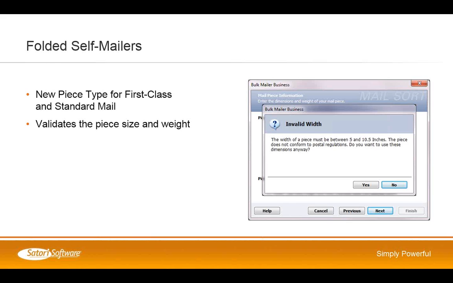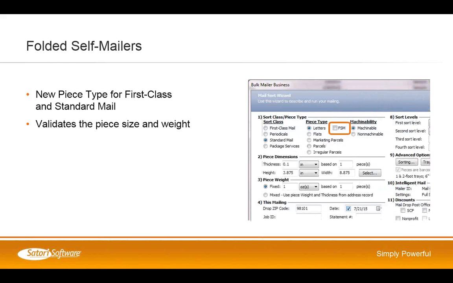In the grand scheme of things, it's not some fancy bell and whistle, but it's something we heard quite a bit from customer site visits I've been on. We've had a lot of feedback through the support team that this is a gotcha for some customers. And you really only need this to catch one big mailing to save you. One big mailing with the additional charges for being non-machinable could be a big chunk of cash. Exactly. We got that feedback from customers and were able to add it into the product, and you can use it once you install that August release.